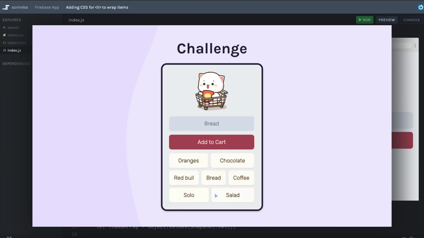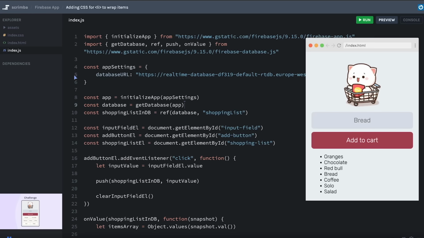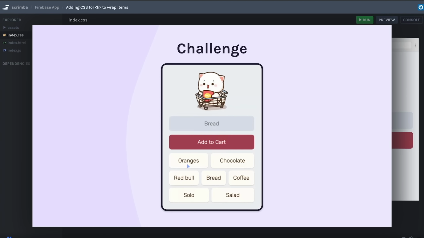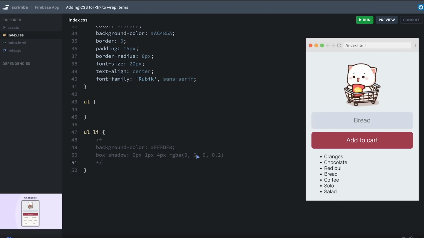Now, before I let you work on this, I've got to mention that you want to put all of your code inside of the CSS file. In fact, I've already gone ahead and added all of this for you. So make sure that you write your code in between here and here. And there's also a CSS comment here that includes the background color, the cream color that you can see here, and also the code for the box shadows right here.